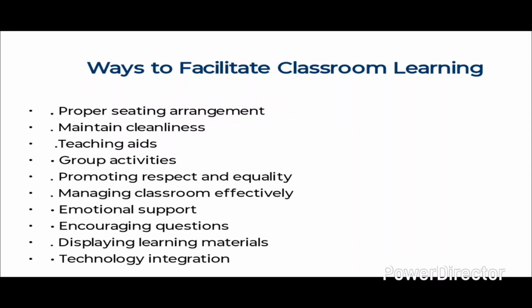Proper seating arrangement. Arranging seating facility to encourage interaction with student teacher and visibility of blackboard to all. For example, circular seating arrangement for group discussion, group seating arrangement for teamwork. Maintaining cleanliness. A clean classroom improves health and concentration. Using teaching aids like audiovisual materials makes learning more engaging.